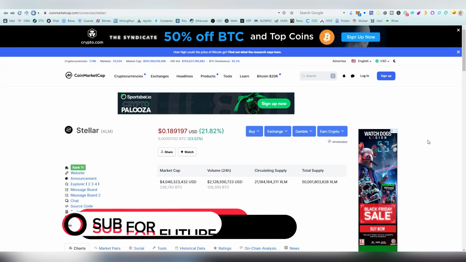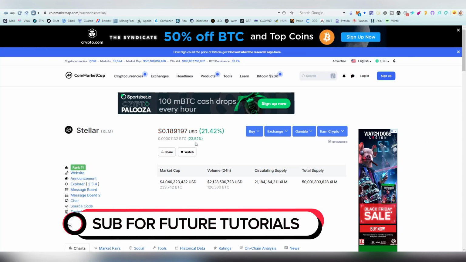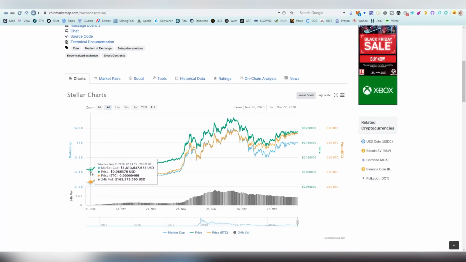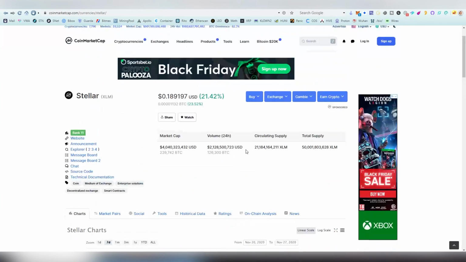And they just recently had this very big hard fork, or a big update on the blockchain, which caused the price to go up from like 8 cents to up to 22 cents. So 200%, and now it's at 18 cents, and I think it will be recovering back to that 22 cents once we're back in the bull market.